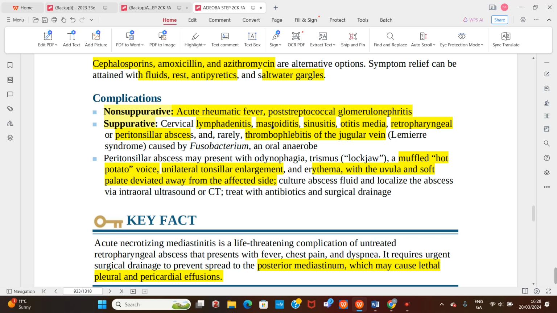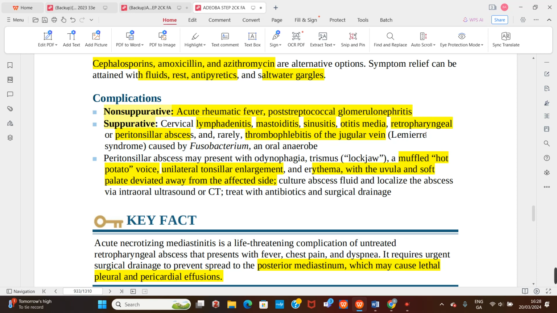So you just know that the person is going to be complaining of pain and redness at the back of the ear. It can also move further above, to the sinuses, causing symptoms of sinusitis. The person starts having rhinorrhea, nasal congestion, fever, headache, depending on the part of the sinus that is affected. And it can get worse and spread to the space at the back of the posterior pharyngeal wall.